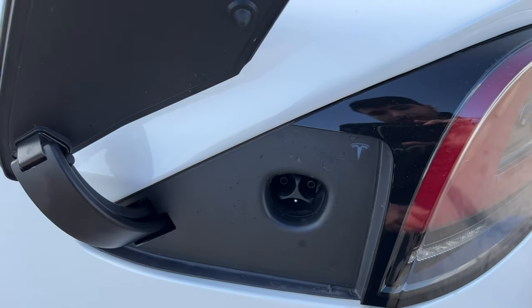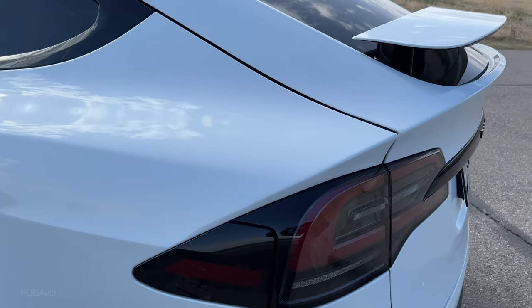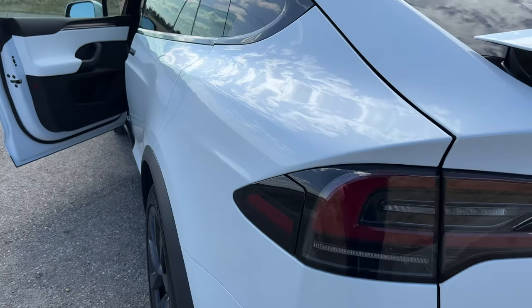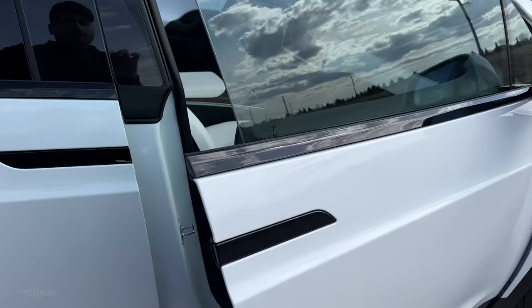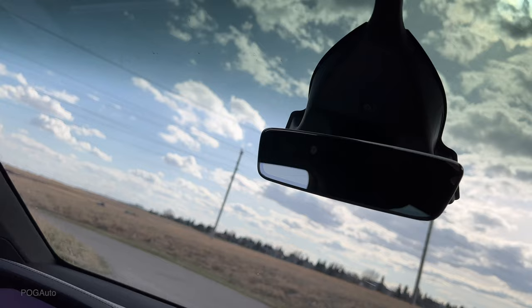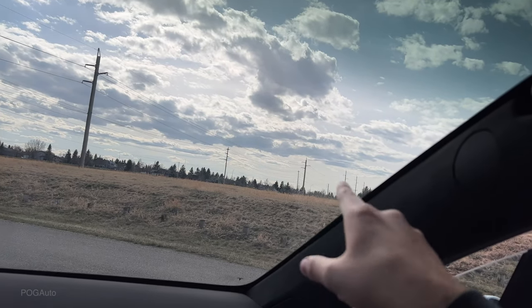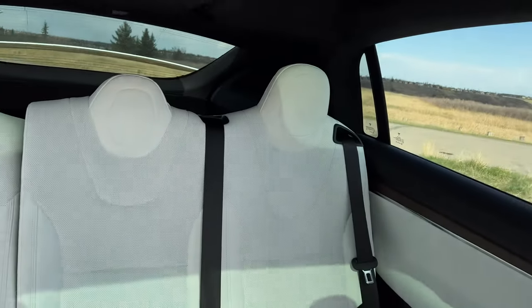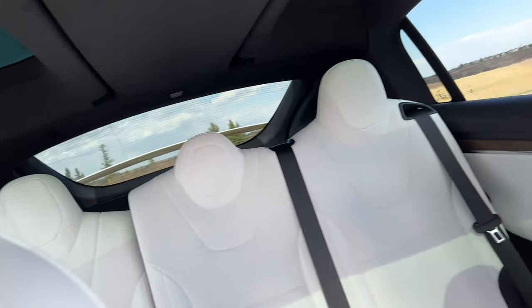I think you can now use one of those locks to stop people from unplugging your car — something you couldn't do back in the day with the S and X. The tail lights look amazing, I like the spoiler. I love how the doors open and present themselves. It did end up raining — one thing I noticed is part of the car is dirty and part is clean, kind of the feeling when you're sitting in the passenger seat with that dirty area above eyesight. The white armrest is pretty nice. There's the visibility at the back, the spoiler looks super cool, and there's a sunroof for each passenger.